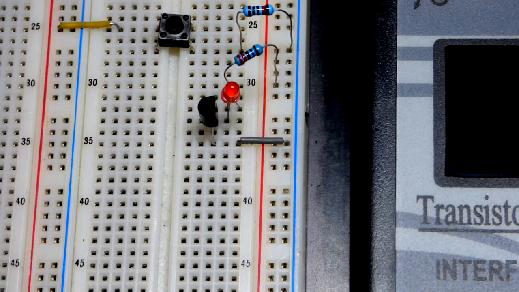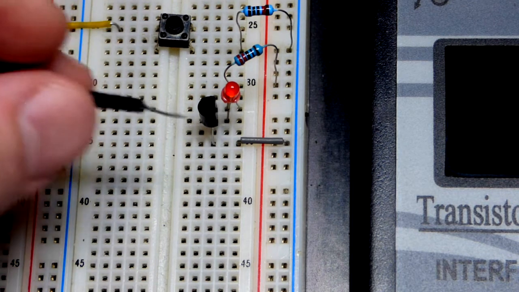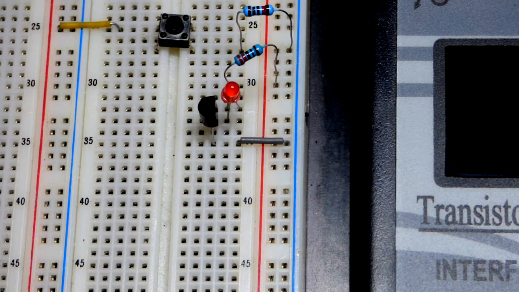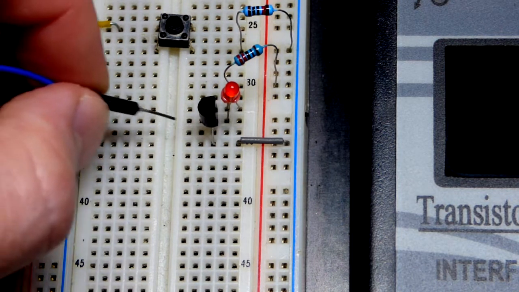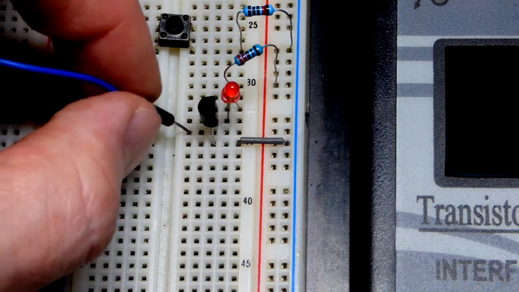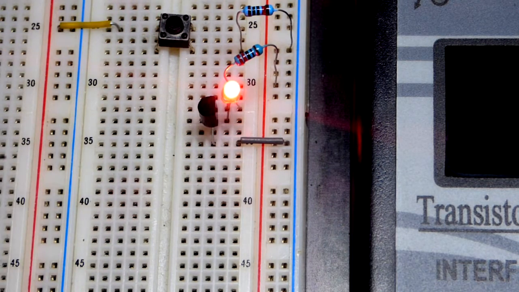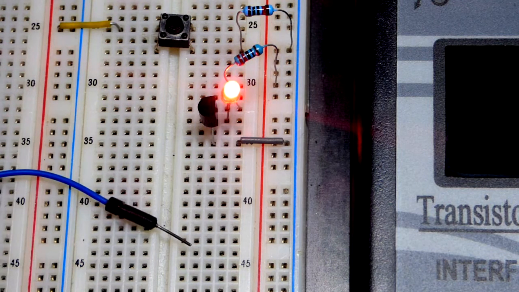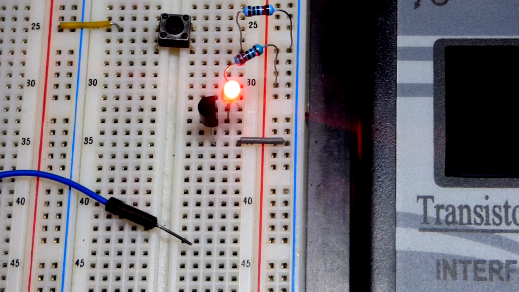So it is held negative, the gate. If we go here, it's kind of like a capacitor, and we give it a positive pulse. Now the gate is held a little more positive than the N-channel, and so that's allowing a nice conduction right there.